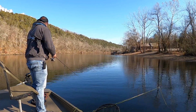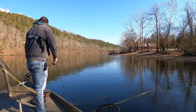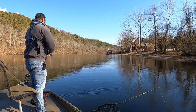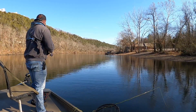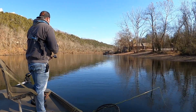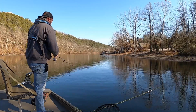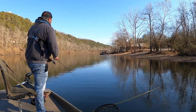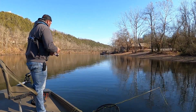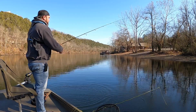Starting to discover you don't just have to be fishing the, yep, there's what I got hung on right there. Don't just have to be fishing a gravel bar specifically, but the more we play with it, the more we will discover. Yeah, I forgot about that tree down there. This area doesn't look as mossy, but I guess it is.